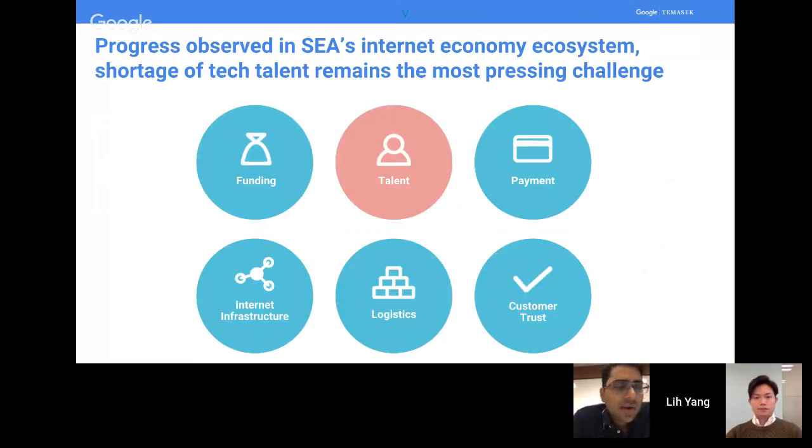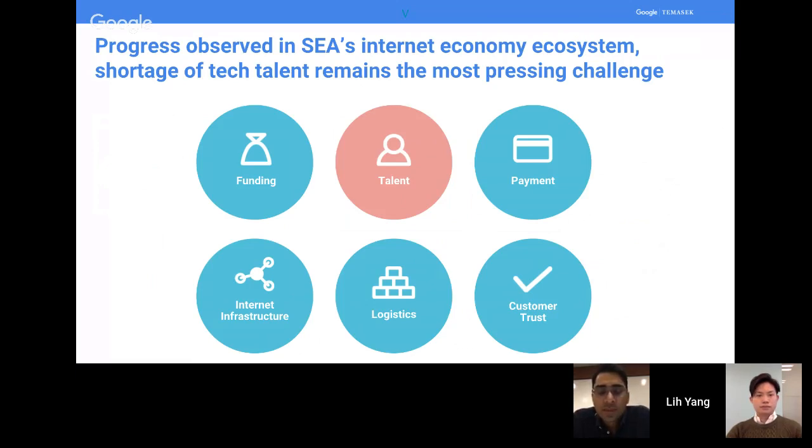so we talked about funding as one of the key factors that would help realize the potential of the internet economy in Southeast Asia. So we talked about how we can look at a $200 billion plus size of the internet economy in Southeast Asia, these 6 countries across the industry verticals, some existing, some emerging, and as it evolves, I'm sure we'll have some of the newer industries that are very nascent as of date. But apart from funding, there are also many other pillars that need to come together, that need to work really well to be able to realize the potential of Southeast Asia internet economy. And we have those 6 factors listed here.